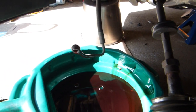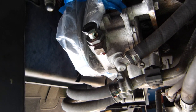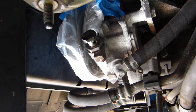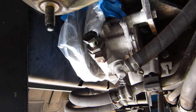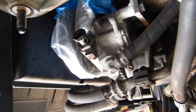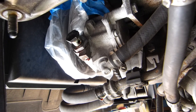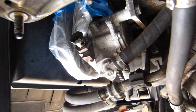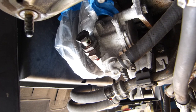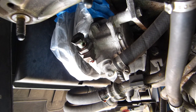I just pulled the banjo fitting off of the pump, which is right there. I just put the bolt back in to help prevent anything from going in there. I also wrapped a plastic bag around the pulley and the belt, pulling it up behind that fitting so I didn't risk contamination of the belt. I learned that the hard way several years ago, so I always do that when I drain this. It's nothing fancy, but it works.